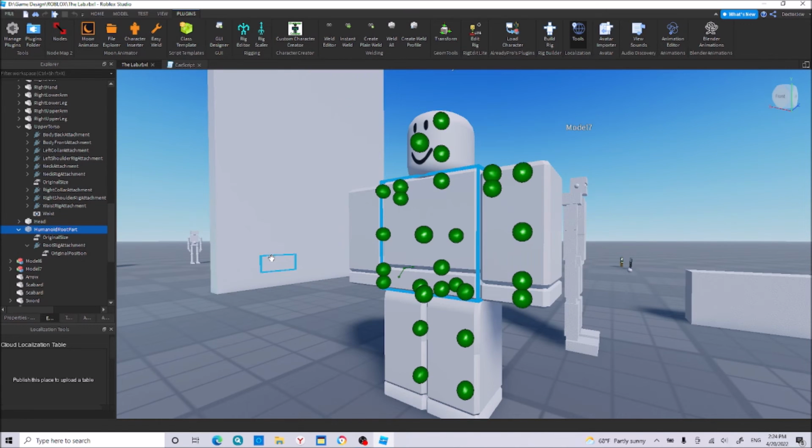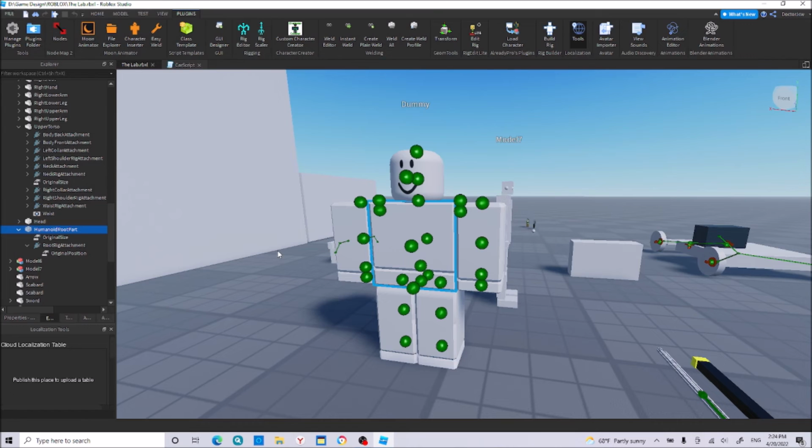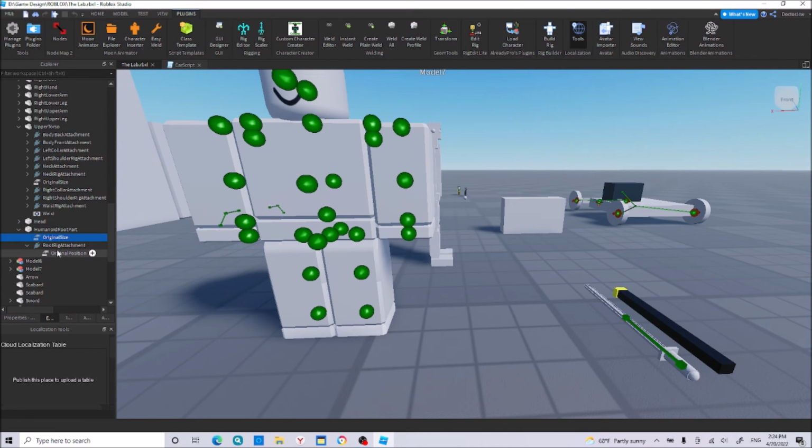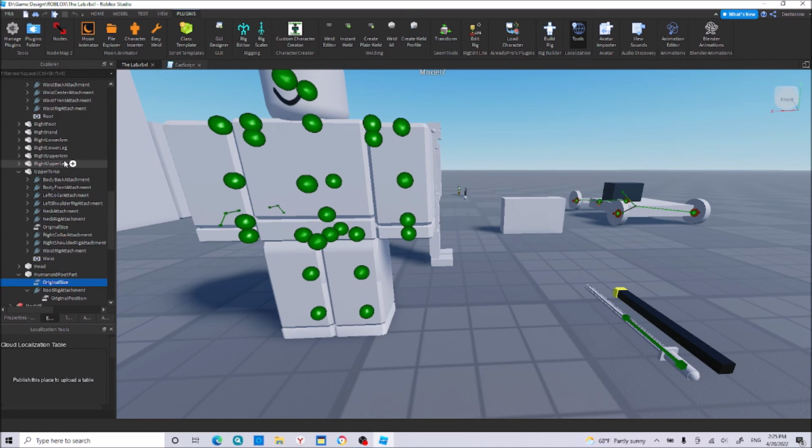Because honestly, I'm thinking about just taking all of these and then moving them here. And just moving them here. Like, I don't have time to figure this out because I don't know where to even figure out what this means. This says root rig attachment. So I'm gonna have to look at this and then just basically make all of these and put it here. Because this works with animations, but this doesn't.